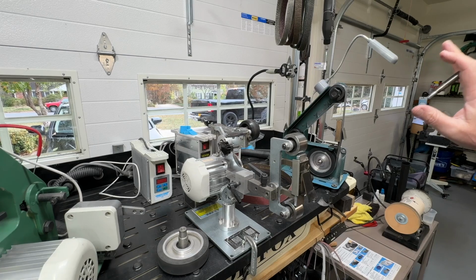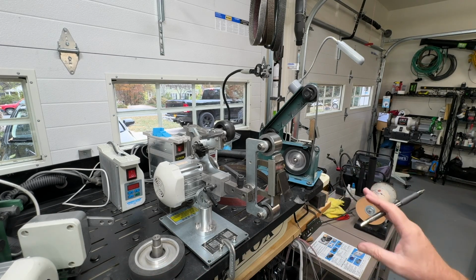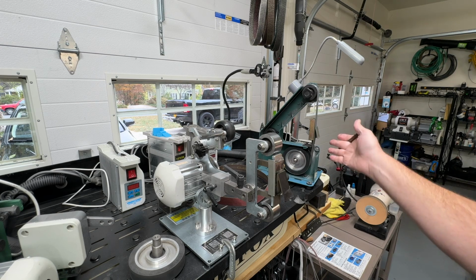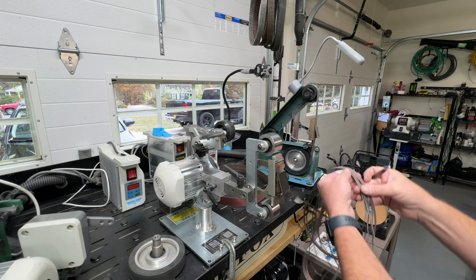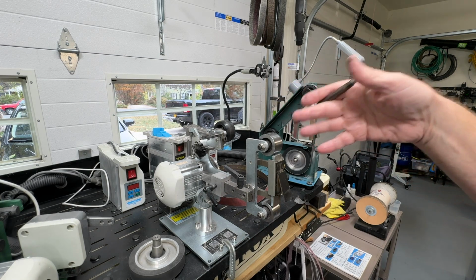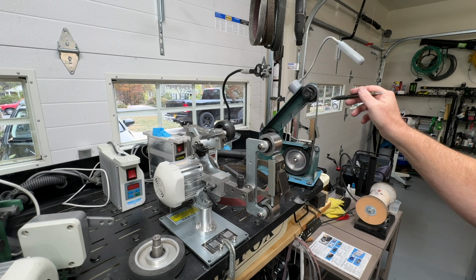I will tell you, I very much like the Harbor Freight models as well. I am happy that I own both. And if I was given a choice, I would always have both models. I very much like this model for doing serrated knives. I like running it edge trailing using my cut down belts, which you can see down here. I have a bunch of little custom made belts that I use for doing things like serrated and also gardening tools. Can I do that on the Toolcker? Yes, I can. But the one thing that I definitely found Harbor Freight excels at is serrated knives.